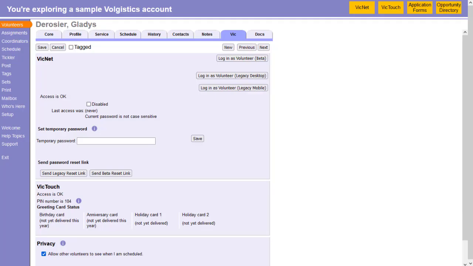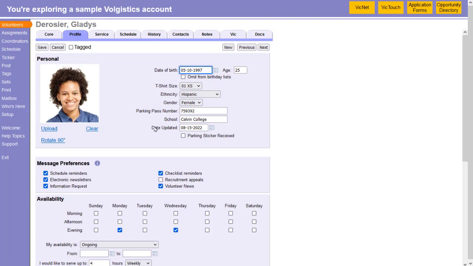Then when you look at this volunteer back in Volgistics, we'll see a date updated here. So that indicates that some kind of a change has been made here. So after I update this volunteer's record in my other system, I can clear this out and save it here. So again, as the system operator, I know that my other record is up to date. And if the volunteer goes and makes any other changes, they'll of course have to enter that again. So this is a good way just to know when those updates happen and make sure that any other systems are up to date as well.